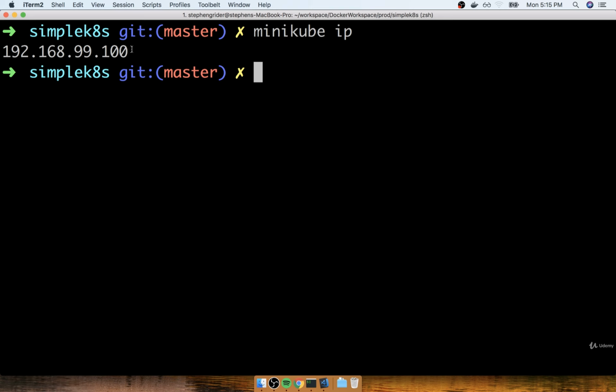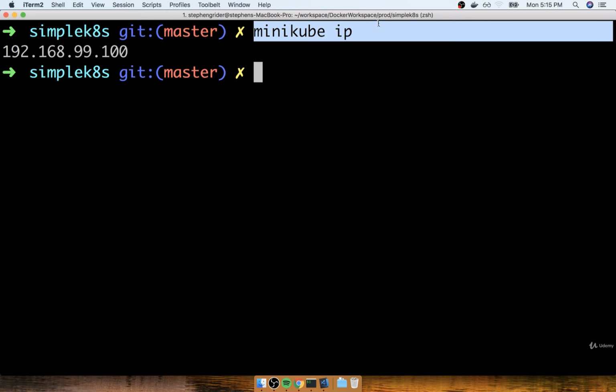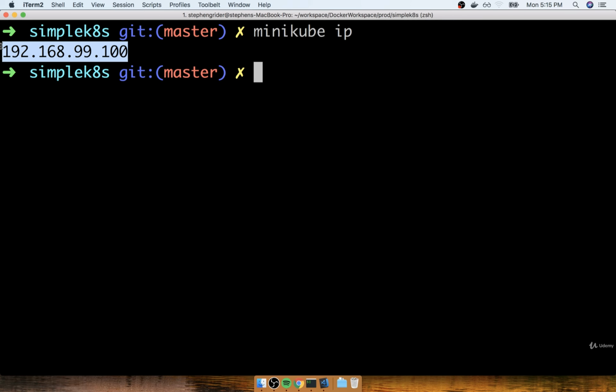Just forget it. There is no localhost, period. Anytime that you want to access a service or a container or a pod or whatever it might be that is running on your virtual machine or inside of your Kubernetes cluster, when you're running in development mode, you're going to run minikube ip, and you're going to use this IP address right here. So hopefully I made that memorable enough. You're not going to use localhost. That's pretty much it.